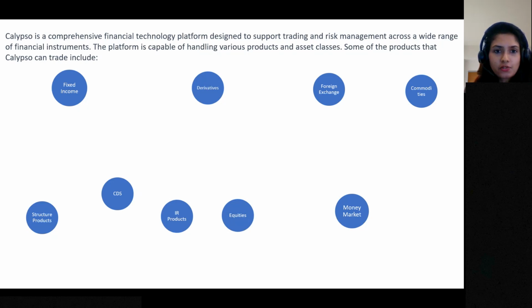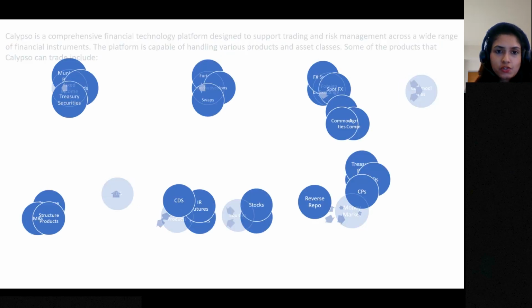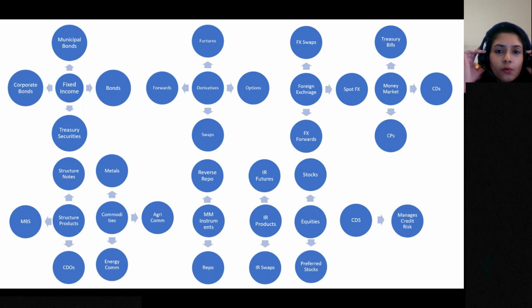Now, of course, all of them have their families. So what are the families? These alpha fishes have their own family. So let's say fixed income has products like bonds, treasuries, municipal bonds, corporate bonds. These are just four examples that I have shown here. There are a countless number of fixed income products available in the market. In fact, in the US market, you will find over 200 varieties of bonds available.